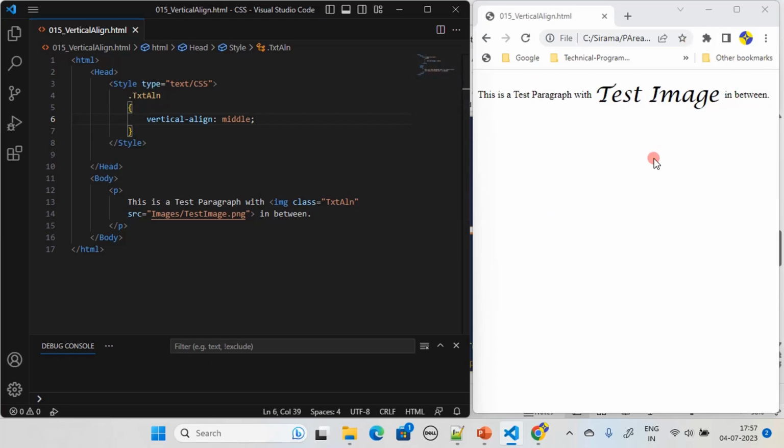In this simple example, aligning the text towards the middle of the image looks good, right? So now text and images are displayed together, and the middle vertical align suits this example well.